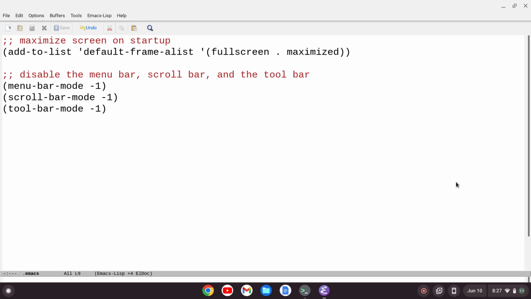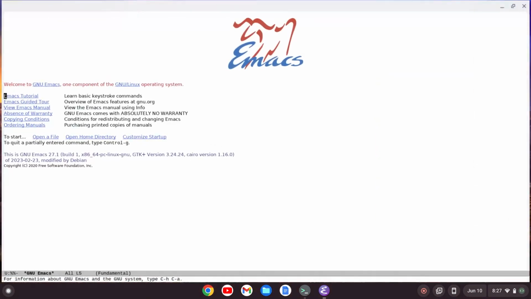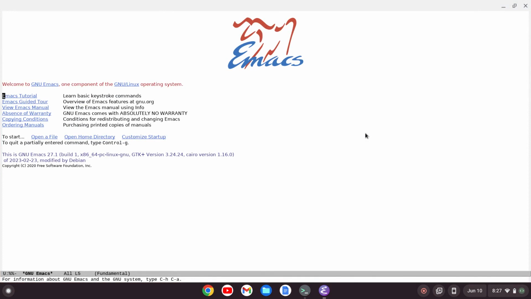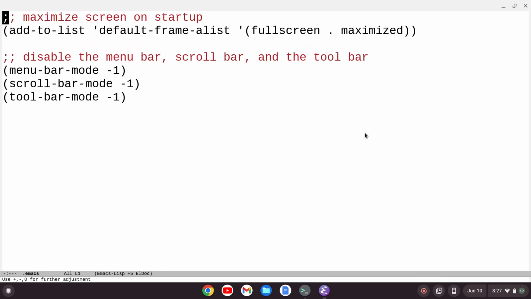And let's restart. So we'll do Control-X, Control-C to quit and just check it out. See what happens. Oh, look at that. It's looking nicer already. So again, Control-X, Control-F to find your .emacs file. And Control-X, Control-plus to get this a little larger for you so you can see it nice and well.